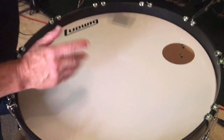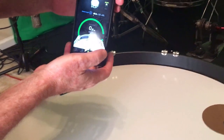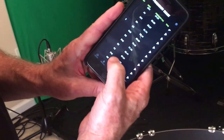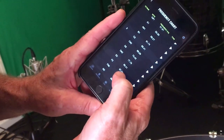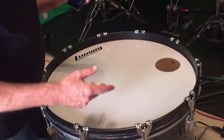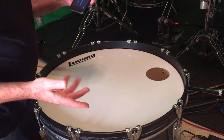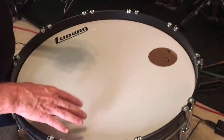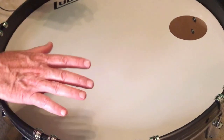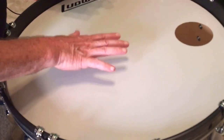Now let's look at the front head. It's right around 83 to 84 Hertz, which is a little bit above an E, almost an F. So between the resonant head and the batter head you're looking at just about a full step with this particular drum as tuned. I might go a little bit tighter on the front head at times, but right around there is where I like it. I treat it the same way as a tom — having the front head a little bit tighter to bring that sound out and give you a little bit more body and increase the sound pressure inside the drum.